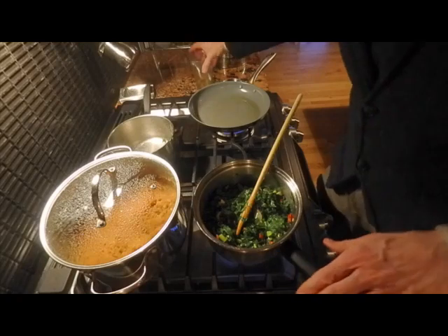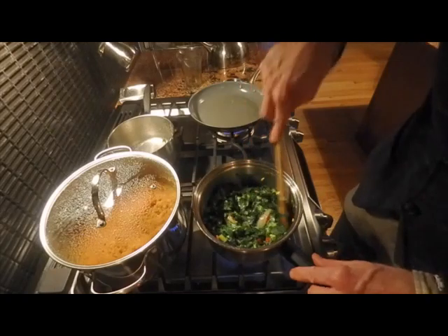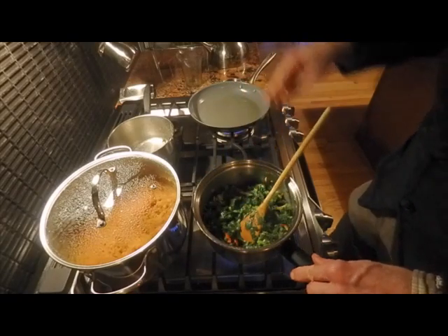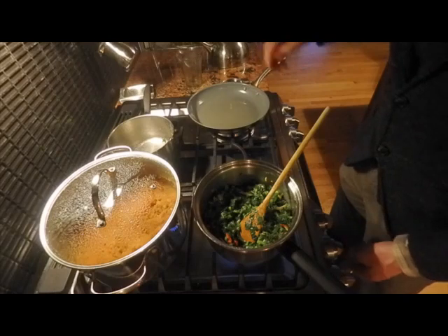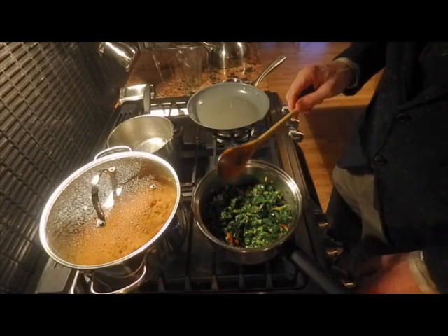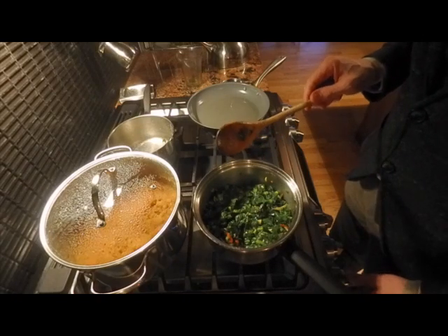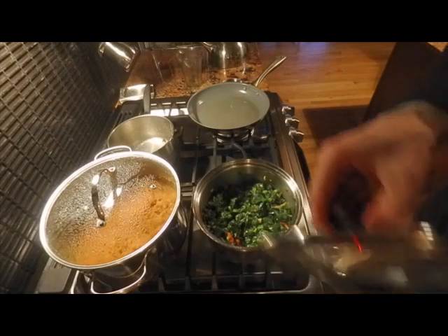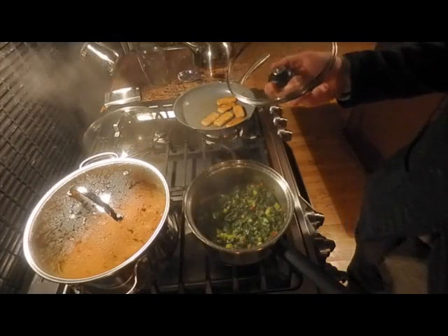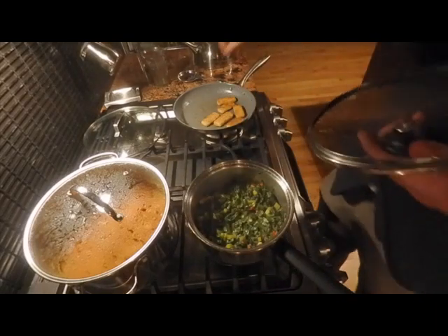I'm going to add a little bit more water — basically the entire third of a cup is in there now. I let this come to a boil, and at that point I put it very low and let it cook for another five minutes — long enough for me to fry my fish sticks, which is what I'm going to add with them. The greens: after about five to ten minutes, depending on how tough the greens are — these were a little tougher so I gave them ten minutes — they're done.